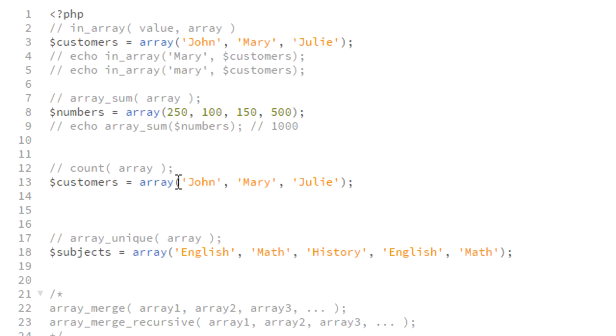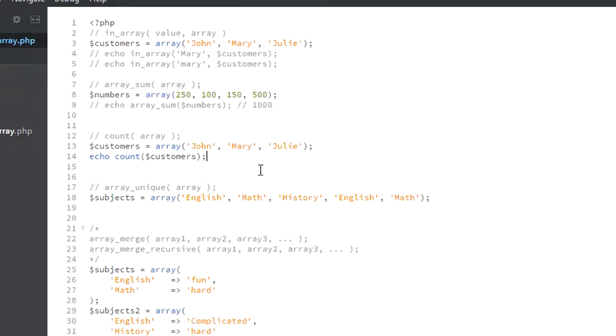So let's say count parentheses, and inside the parentheses my variable, which is customers. Okay, and I want to echo. So now I'm supposed to get 1, 2, 3. So let's go check, refresh, and I get number 3. So let's go back.